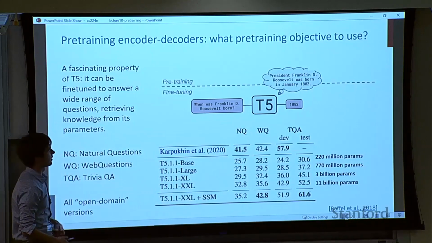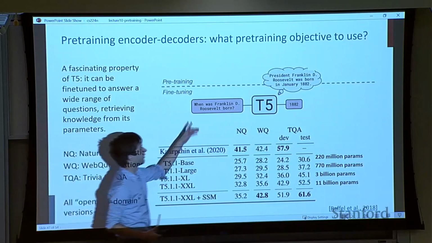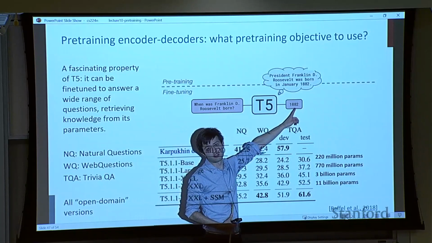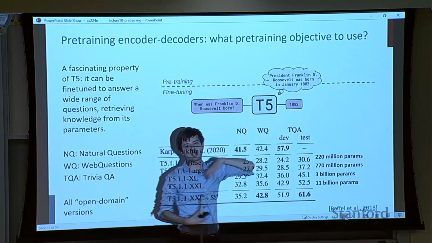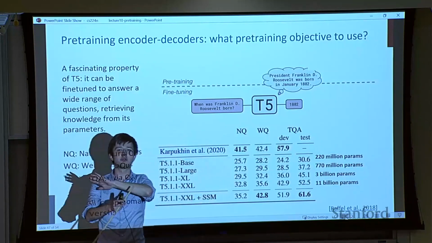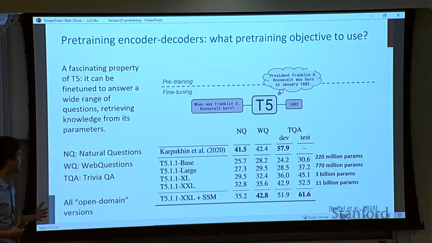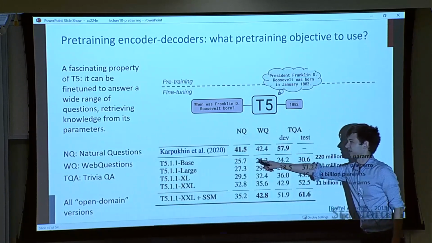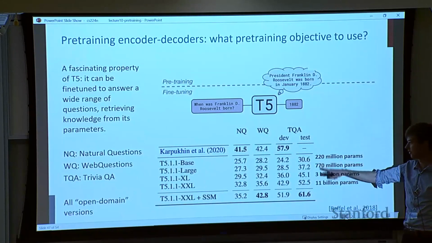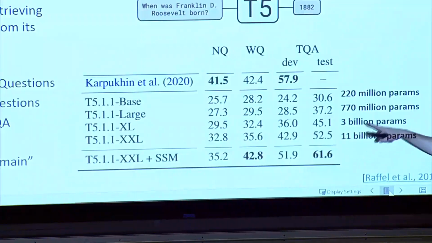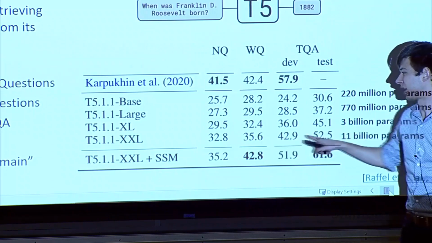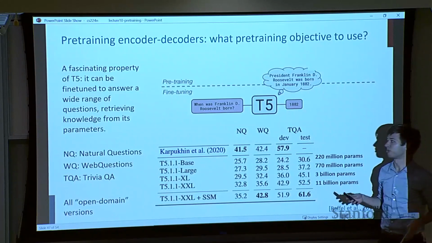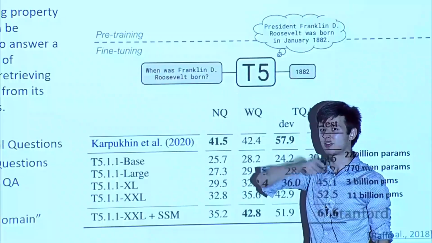One of the fascinating things about T5 is that you could pre-train it and fine-tune it on questions, like when was Franklin D. Roosevelt born, and fine-tune it to produce the answer. Then you could ask it new questions at test time, and it would retrieve the answer from its parameters with some accuracy. It would do so relatively well, maybe 25% of the time on some of these data sets with 220 million parameters. And at 11 billion parameters, which is way bigger than BERT large, it would do even better, sometimes even doing as well as systems that were allowed to look at things other than their own parameters. So again, this is just making the answer come from its parameters.